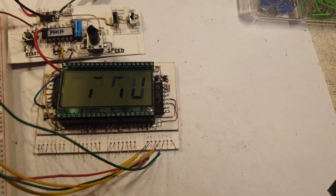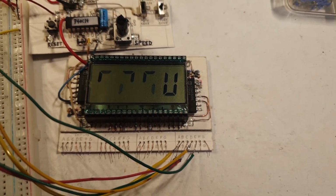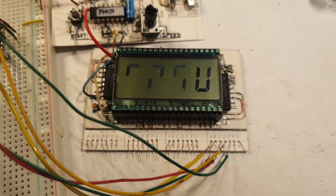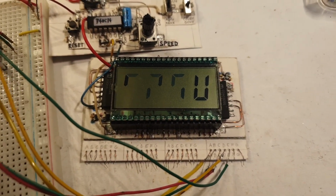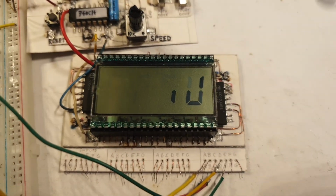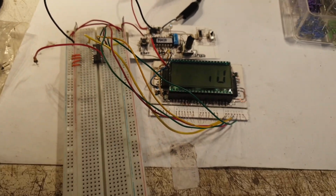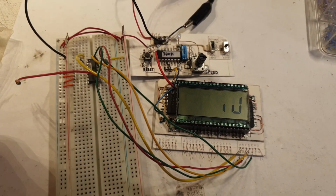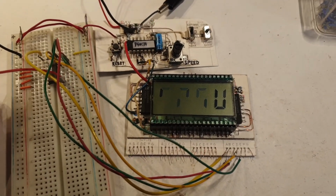Usually this behavior is when the inputs of some logic gates are not grounded or put to positive or negative. This is a sign of a floating gate when you see erratic and random behavior like that. And I did put these lines here, and as you can see, if I'm lifting my hand, everything is disappearing there on the first digit. But the moment I'm touching my hand to the table, the others are showing, and also probably that one as well, a little bit.